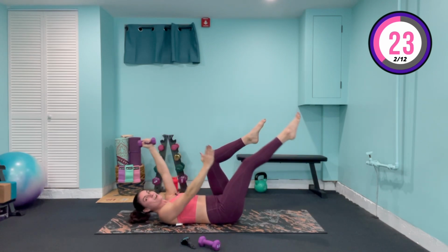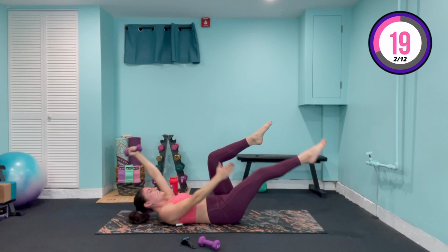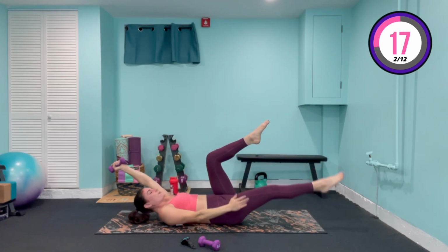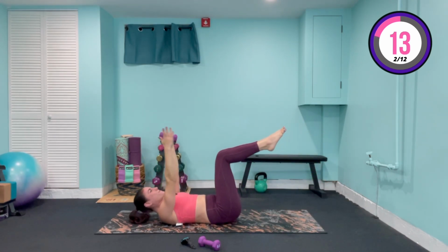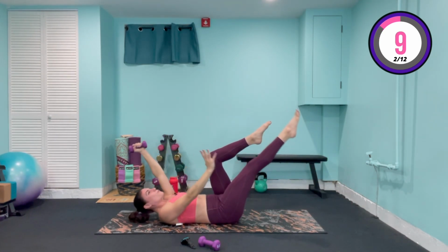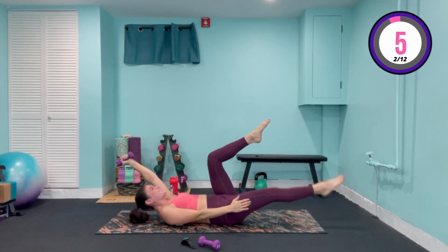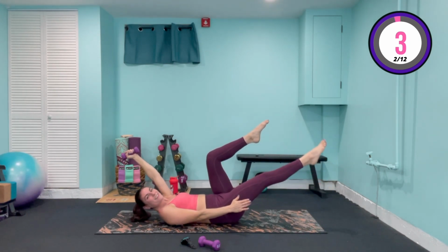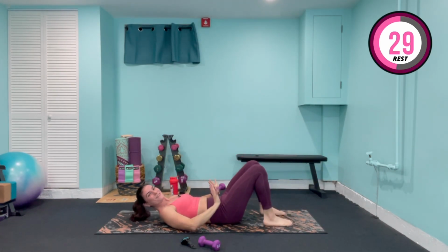Super important. 1, 2, 3, 4. 1, 2, 3, 4. Only coming back to neutral where that hip is. Try to take those knees out a little bit further. Controlled. In 2, in 1, lower it down. Now pulse the leg for 8, 7, 6, 5, 4, 3, 2, 1. Bring it in and lower the feet down.